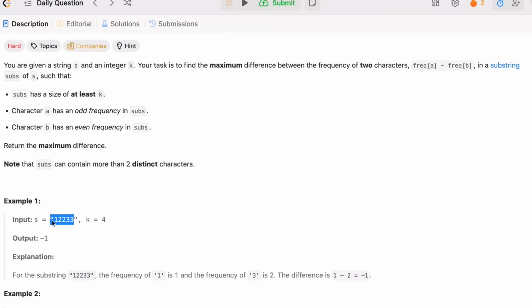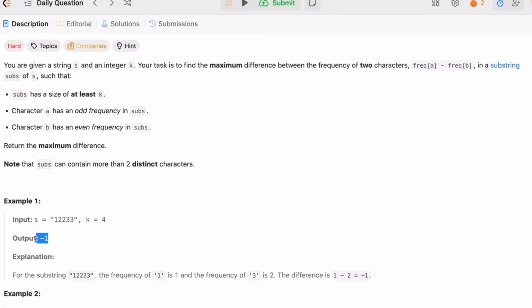You may also check other pairs, like if we take a is 3 and b is 2, or any other combination. Combinations can be anything, but none of them gives a valid difference higher than minus 1. If you go through all of this, you will understand. I have gone through it, that is why I'm saying.